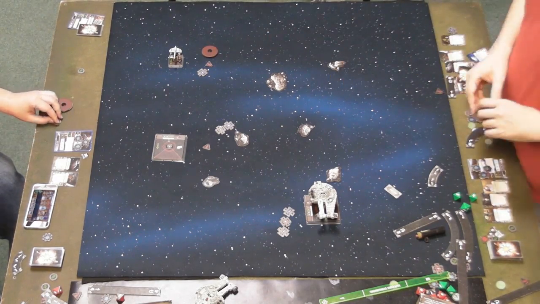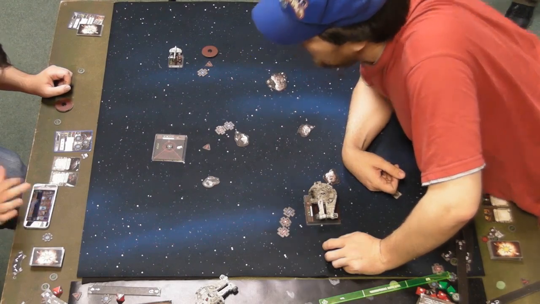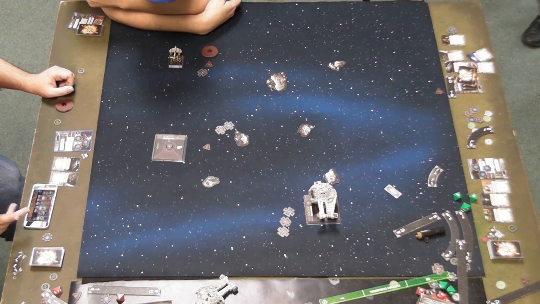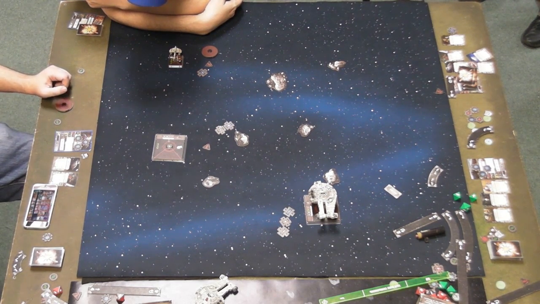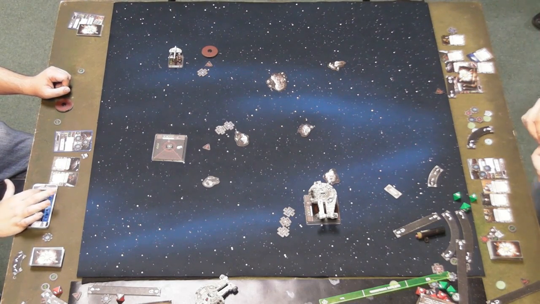I guess I could have maybe boosted, but if I did a bank boost towards where you're sitting, I'm not really sure that puts them in a great position on the next round maneuver-wise. And I'm pretty sure you just ham-fisted that asteroid that was in front of you. Oh, probably. So I was just hoping he was out of range, and I had a double focus just in case.